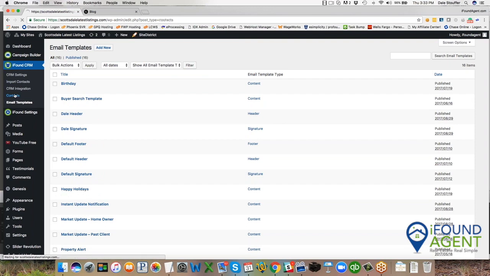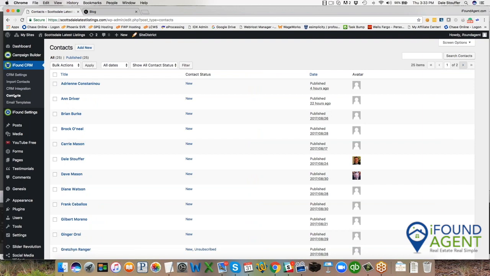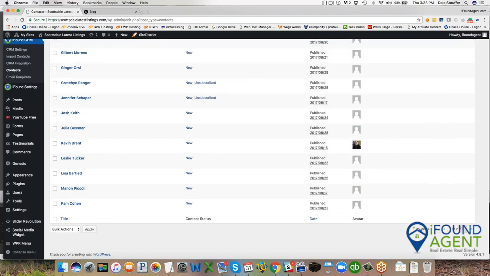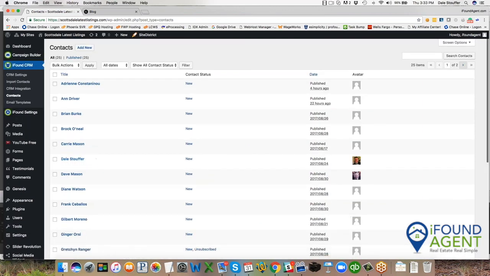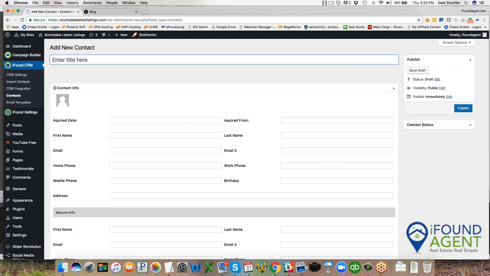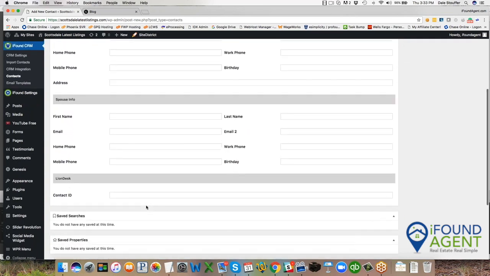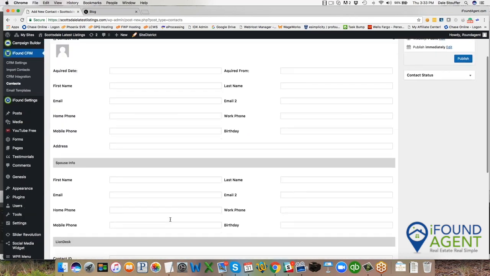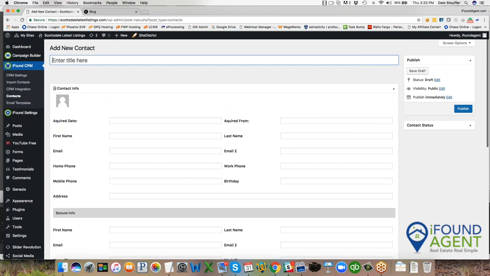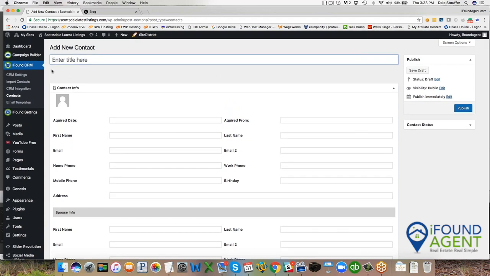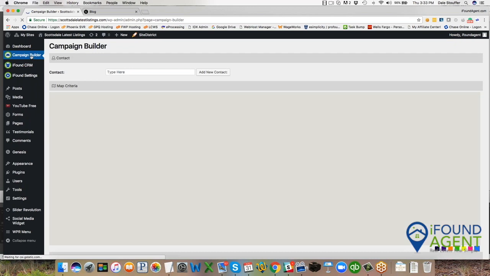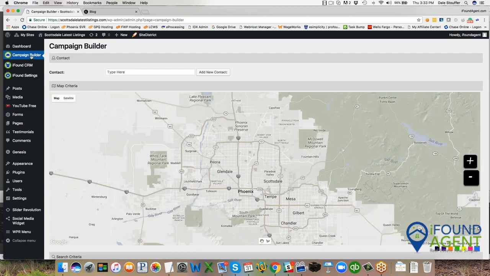Let's move on to contacts. So when I go to contacts, same thing. Here's my list of contacts. I have a second page and I can add a new one. If I want to add a new contact, I can click this and work my way through these first two sections. So you can add contacts that way, and this is where we think the real bang for the buck with our system is, in the campaign builder. We think you're probably going to spend 99% of your time in the campaign builder.